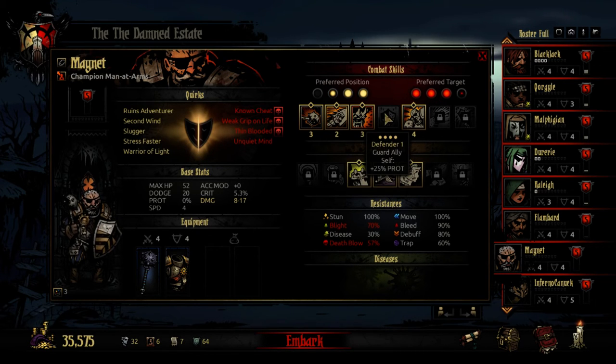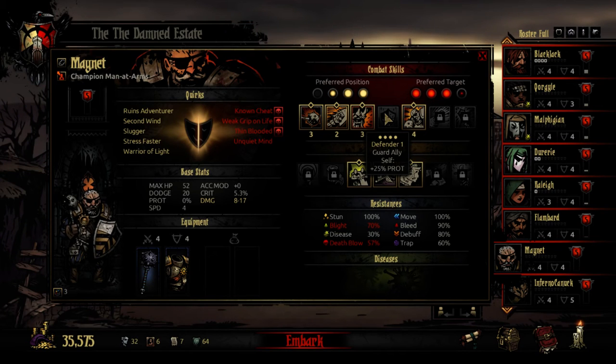Next, Defender. This is one of his two top tier skills in my opinion. Defender is the similar skill that you see a lot of the heavier enemies use, when they will basically raise their protection and guard one of their allies. This is the Man-at-Arms variant. As you can see, it raises the protection of the Man-at-Arms, which, for those of you who missed previous videos, gives you a damage resistance from all sources outside of bleed and blight. And he will guard an ally, meaning that if the ally is targeted by a single attack skill, he will take that hit instead of the ally.